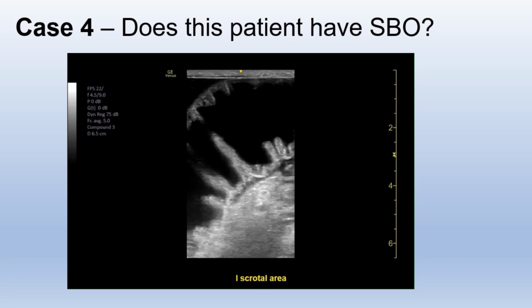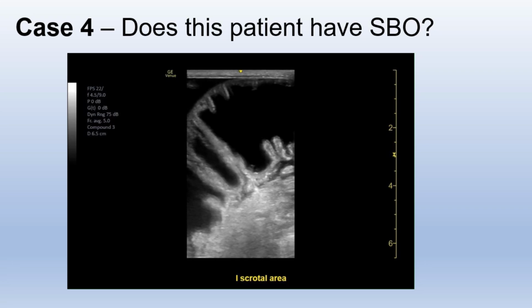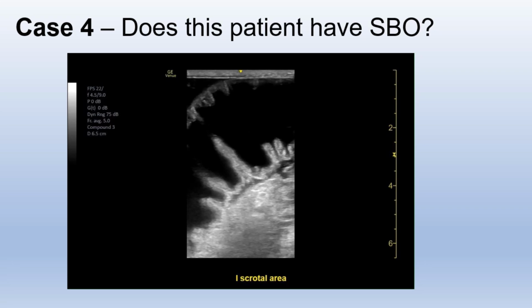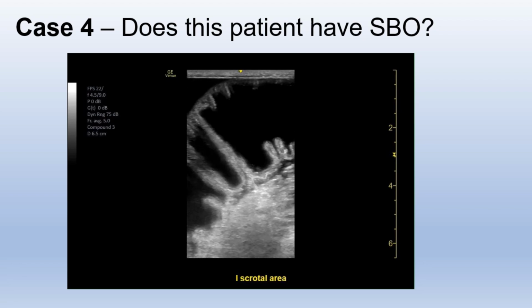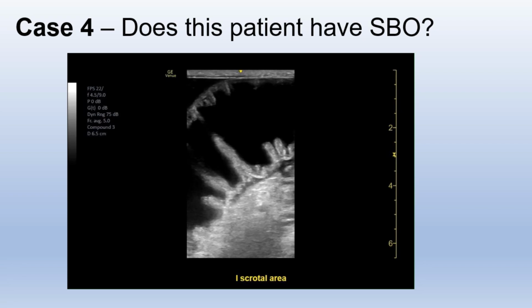And then you see these herringbone structures, these hyperechoic lines going across the bowel, just like in the other one, but they are more prominent, more hyperechoic, more thick. You also see the keyboard sign on the right side of the screen there. Again, more prominent, more hyperechoic, thicker. So this is a very concerning ultrasound image. This is essentially dead bowel here, and the CT was read as a high-grade obstruction.